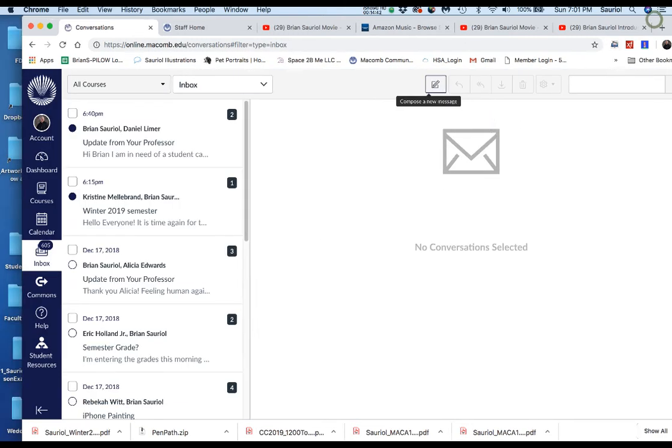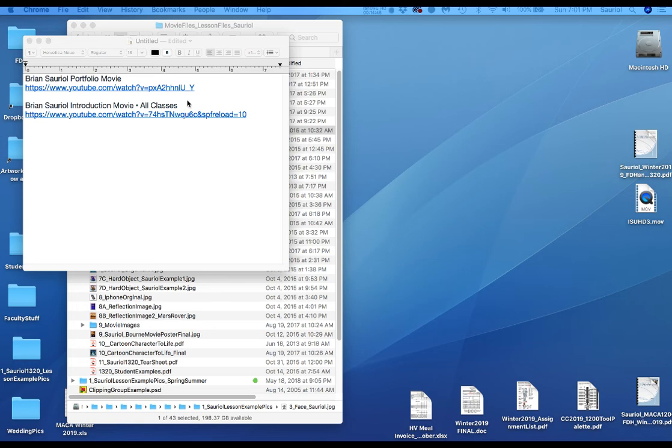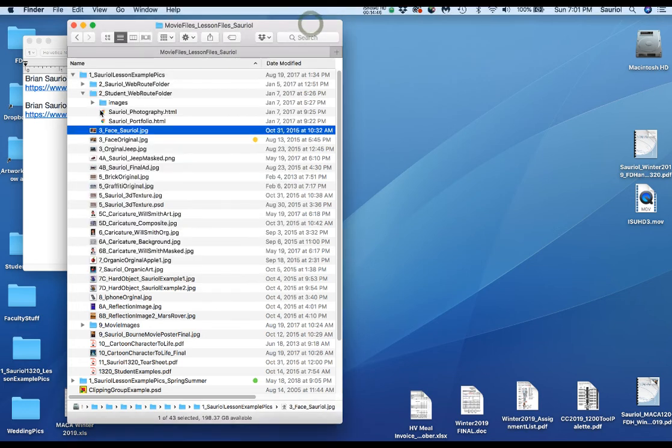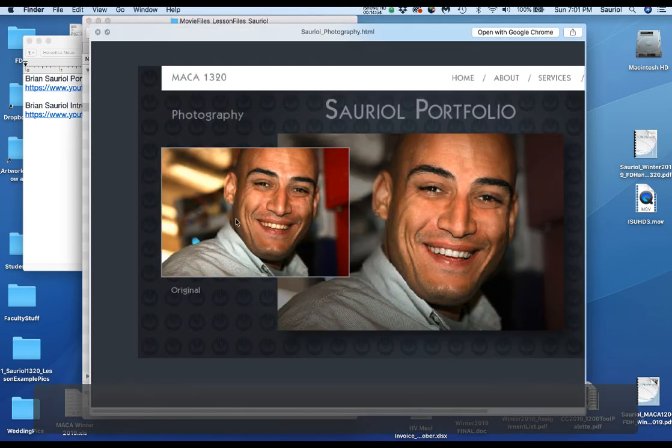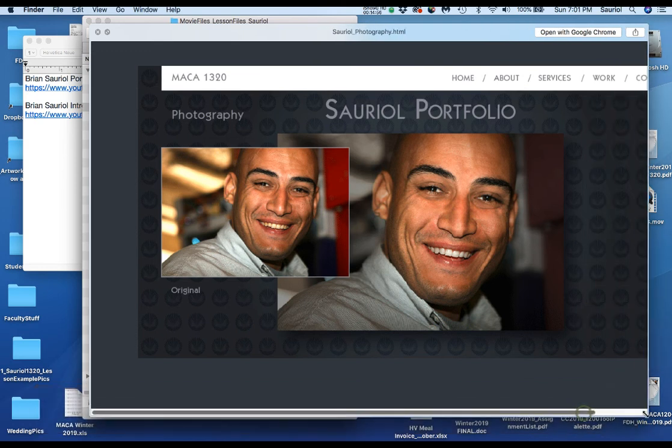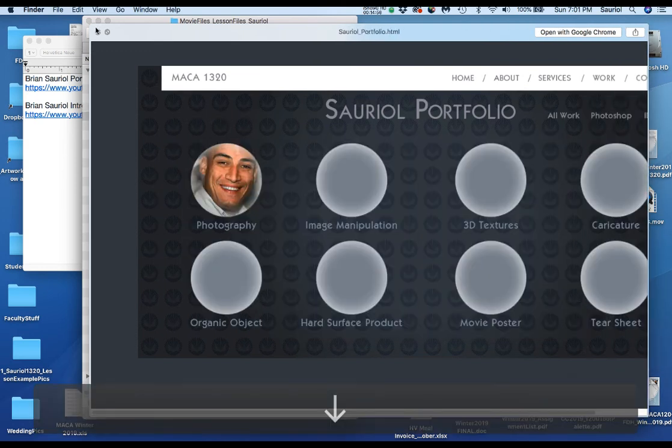I want to end this by showing you a few of the assignments in picture form that you're going to do, starting with the Webpage Assignment. This is my folder for the Webpage Assignment, and I may have to make it slightly bigger. So let me go down to this one.